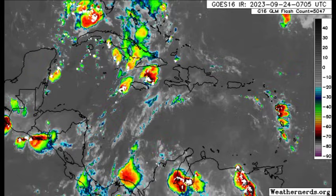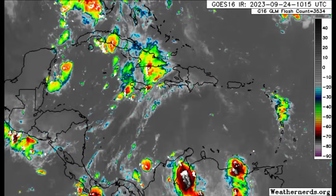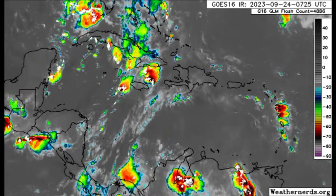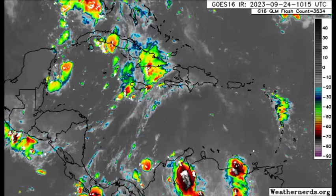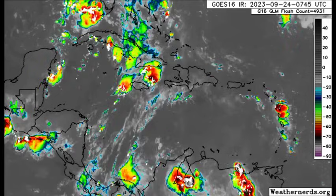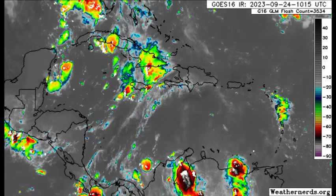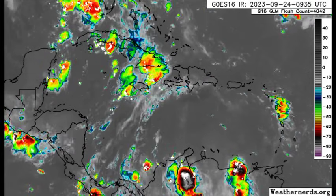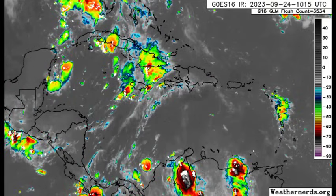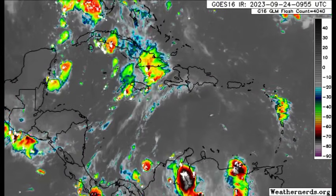For some other areas such as most of Hispaniola, the Turks and Caicos Islands, Puerto Rico, the Virgin Islands, the ABC islands, and down in Trinidad, Tobago, and Grenada, it has been rather hot and dry — likely a very sunny morning so far. But as we head into this afternoon, there could be some additional showers and thunderstorms popping up thanks to daytime heating, which would offset the heat for many of us.